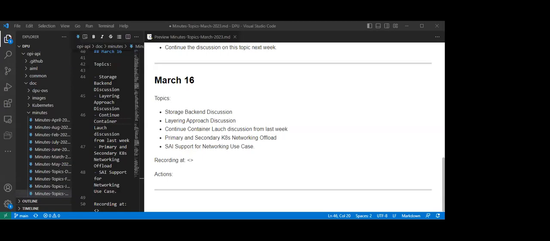Share that. So, I'll have to see if we have all the participants we need for the topics, but things that we had on, at least on the topic set, to kind of start to work through. The first one was a request to do a storage backend. I don't see Vipin on the call. He may still be out of the office. So that was something that he had put on the agenda to go back through and talk about a new storage backend concept that he was putting together.